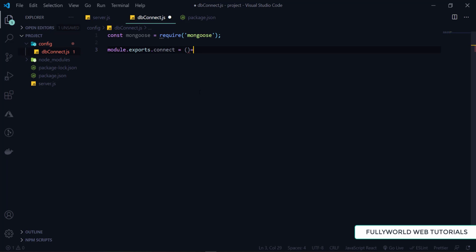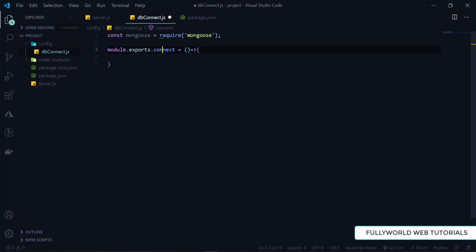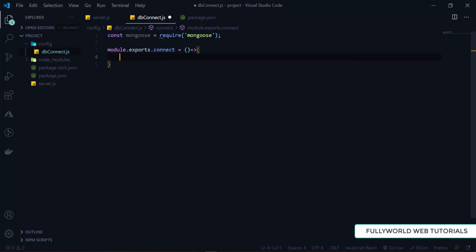I am exporting this connect function so that I can use it in our server.js. It is the same as export default connect. Here we will be using this connect function.